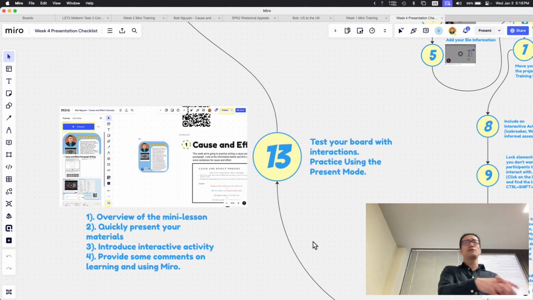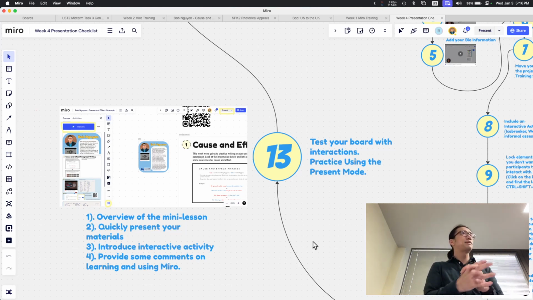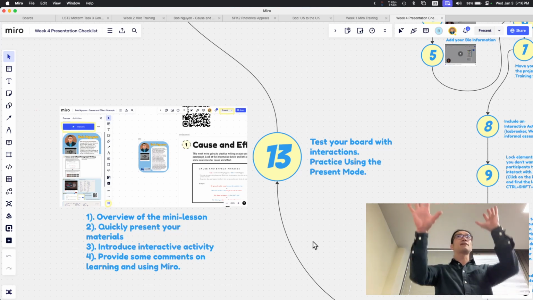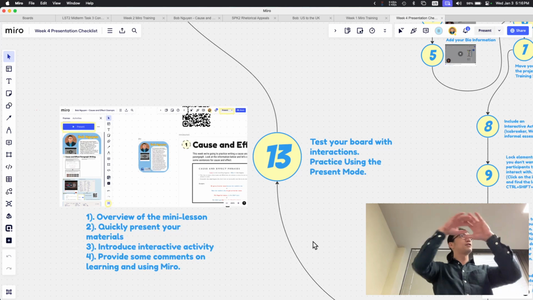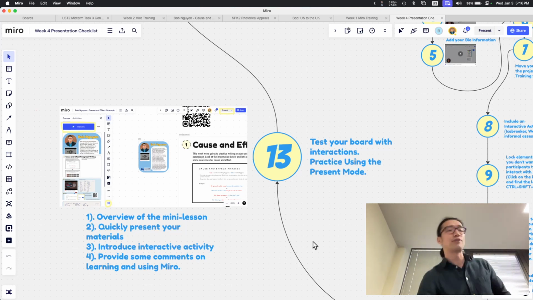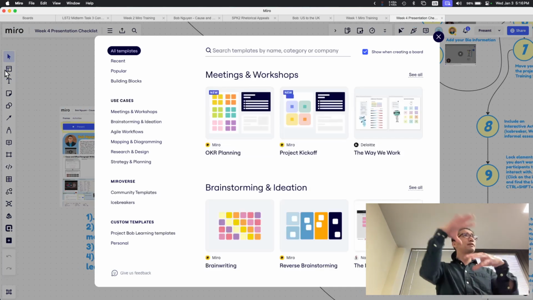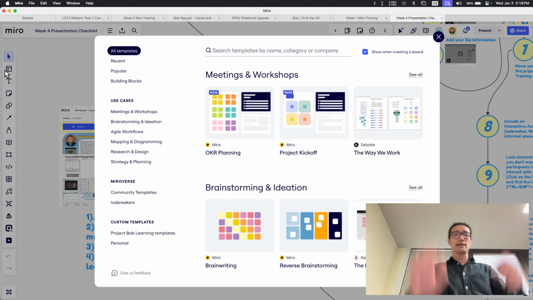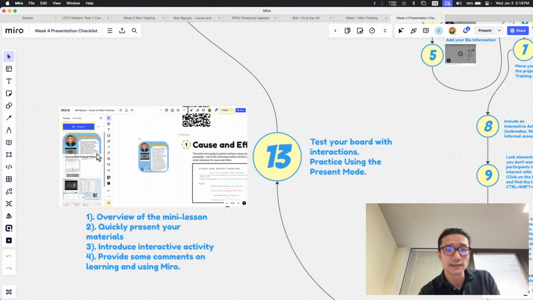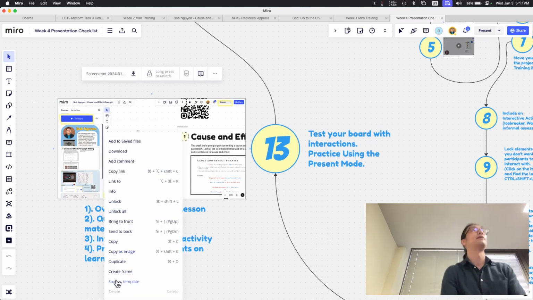If you're using it in that way as a teacher, you'll be able to come back to those activities a little bit easier, right? These can become templates. So you can actually make a set of things, instructions, interactive boards, create it as a template, and bring it up in your templates. I haven't done that yet. But if you come up with something that you really like and want to use as a template, you can add any of these shapes. Let's say if I wanted to do this, I can save as a template at the bottom.